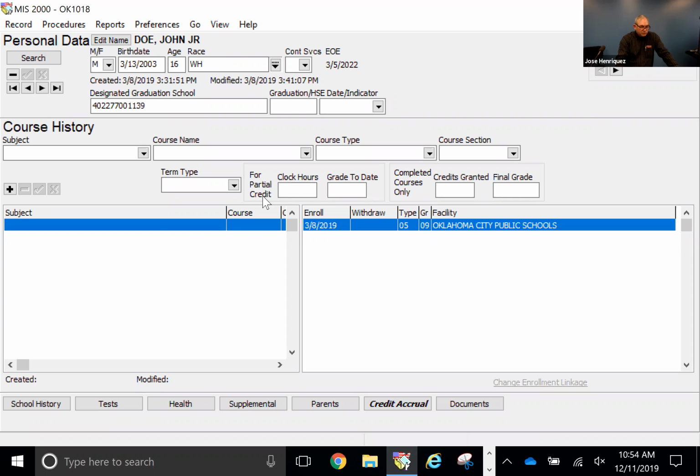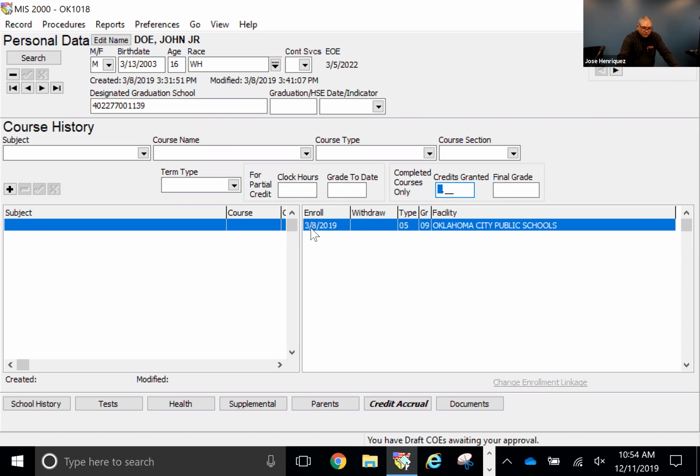So how many clock hours? And when they say clock hours, it's like days. How many days? And what percentage of the grade? 90 or 80 or 95, depending. Here is when your student completes the whole course. This one is mostly populated by the automatic system. You don't need to worry about that. But this one, maybe the student moved before, you may need to do that manually. Other than that, just let it go.